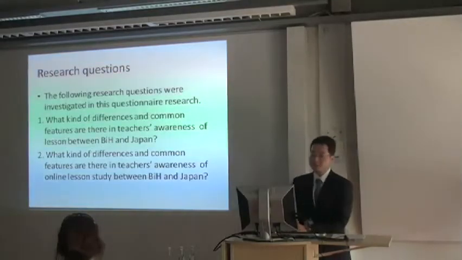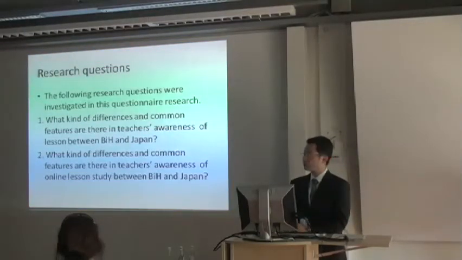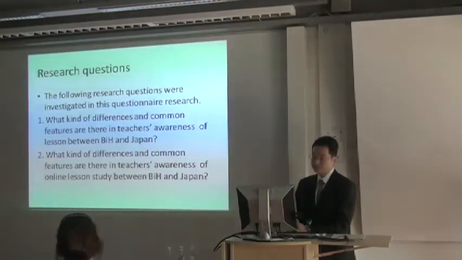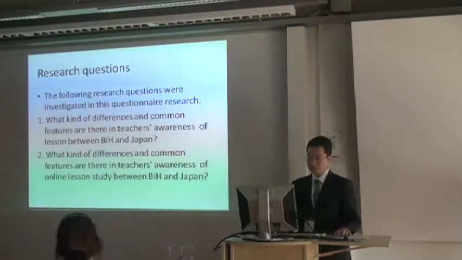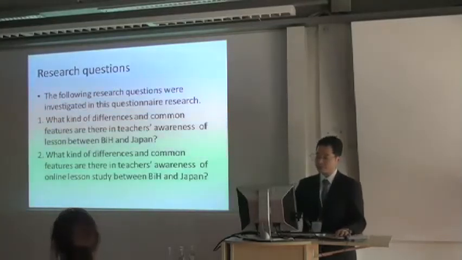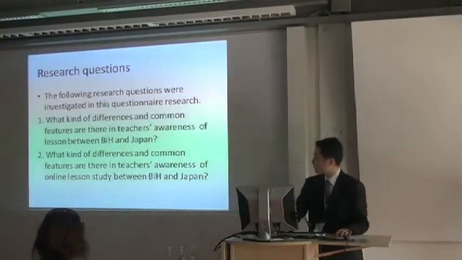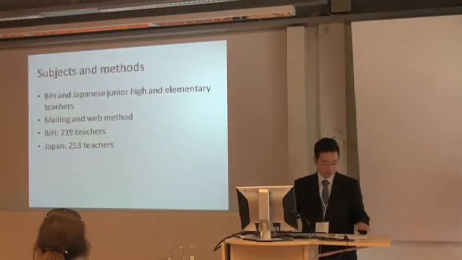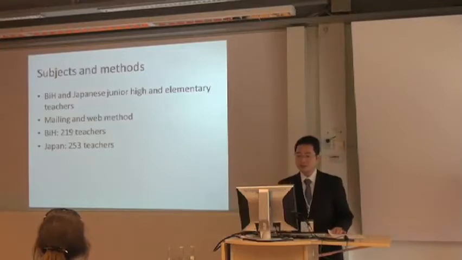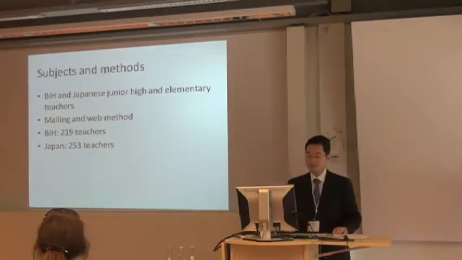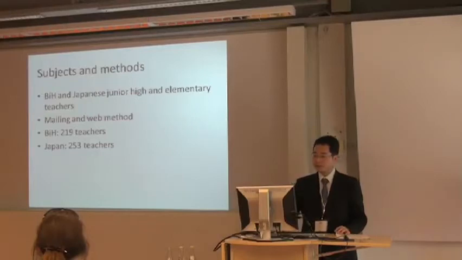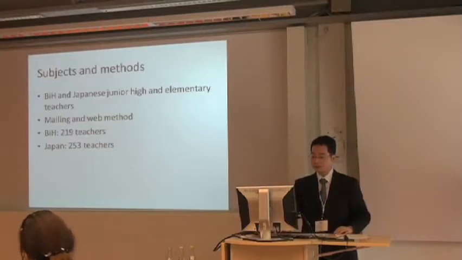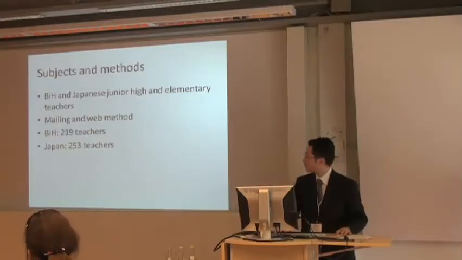Research questions. The following research questions were investigated in this questionnaire research. First, what kind of differences and common features are there in teachers' awareness of lessons between BIH and Japan? Second, what kind of differences and common features are there in teachers' awareness of online lesson study between BIH and Japan? Subjects and methods. Subjects are BIH and Japanese high school and elementary school teachers. Method is mailing and web method. The sample is BIH teachers 219 and Japanese teachers 253.